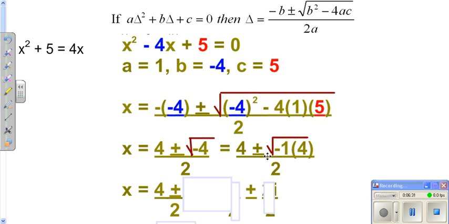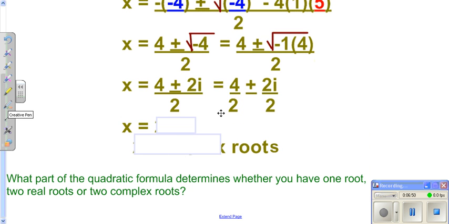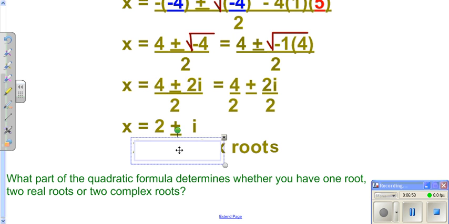The square root of that -1 is i. The square root of your 4 is 2. So we get a 2i after our plus or minus. Once again, since everything's even, I'm going to write it as 2 separate fractions. The first one over my denominator and the second one over my denominator. Then I'm going to go ahead and simplify those. 4 over 2 is 2 plus or minus the 2i over 2. And so in this case, I get 2 complex roots.